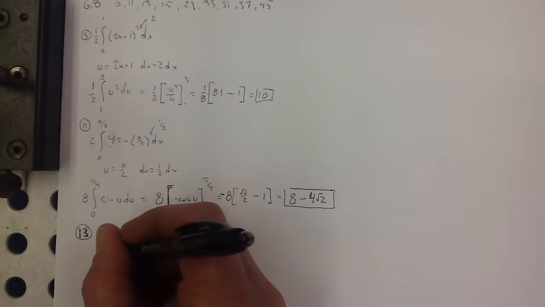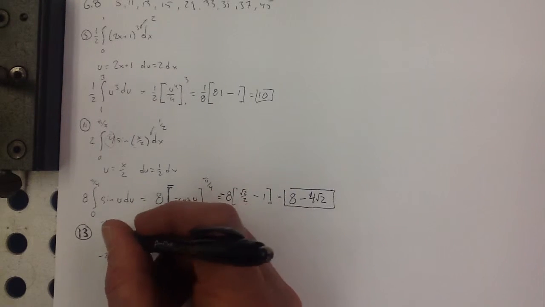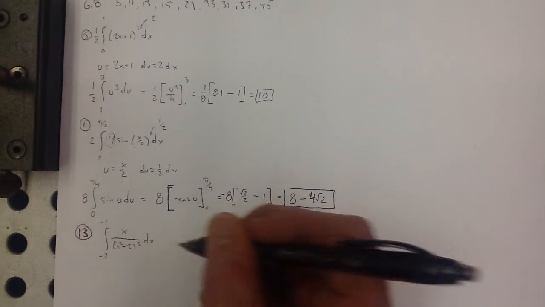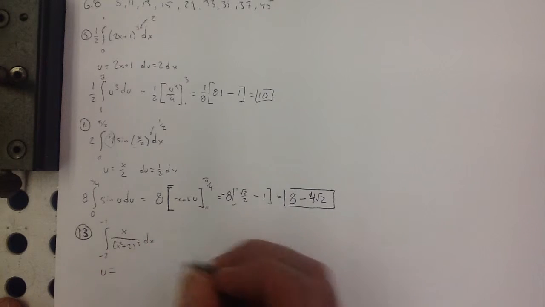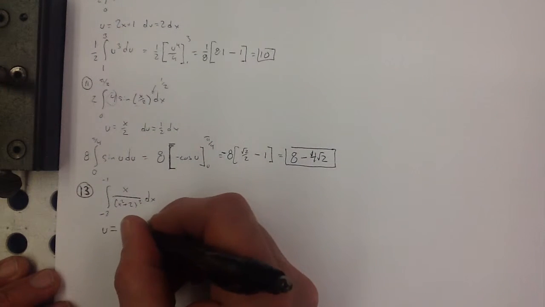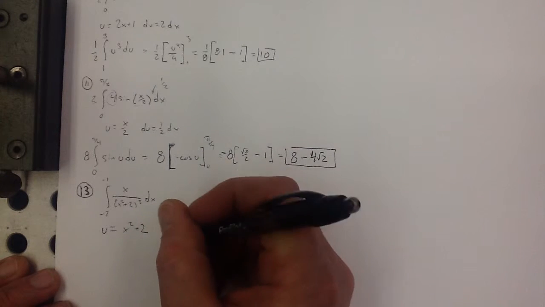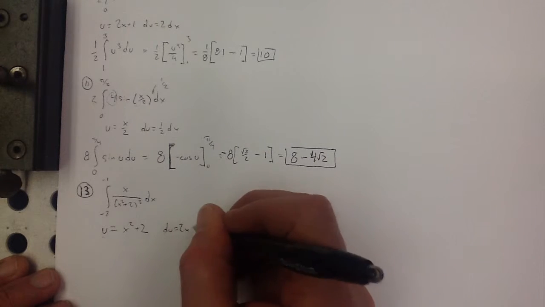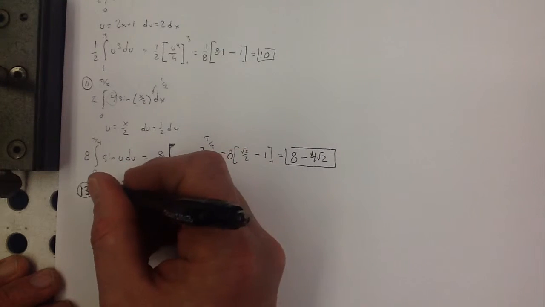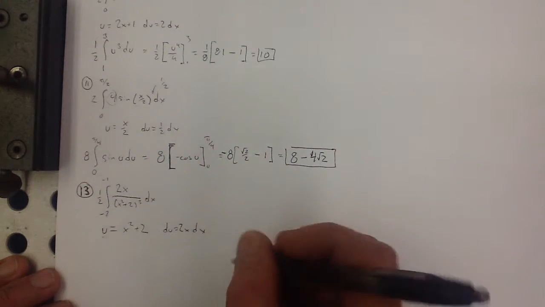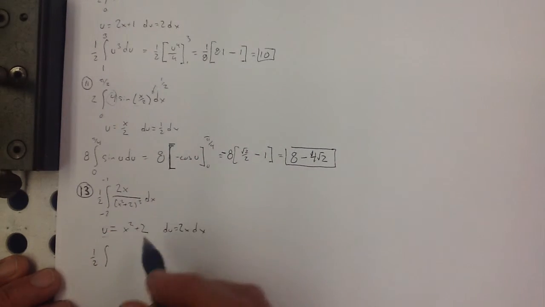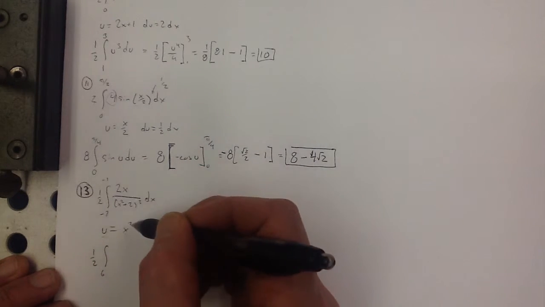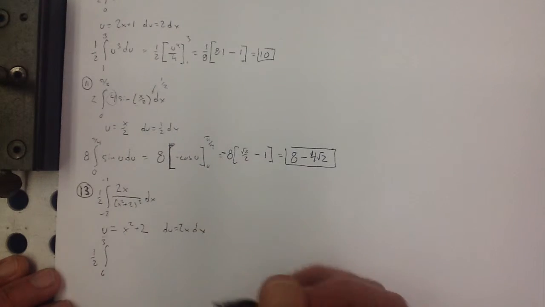So let's see. We have the integral from negative 2 to negative 1, x over (x squared plus 2) cubed dx. So it looks like the u wants to be the what's inside. It usually does. Usually. So du is equal to 2x dx. I need a 2 in there, so I'll put a 1/2 on the outside. So I've got 1/2. My new u numbers. Negative 2 squared is 4 plus 2 is 6. Negative 1 squared is 1 plus 2 is 3.